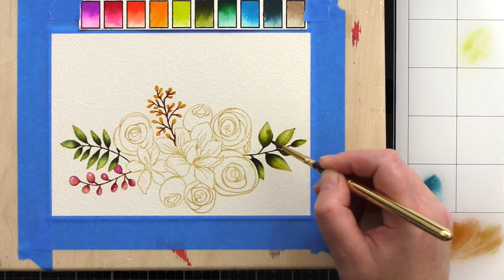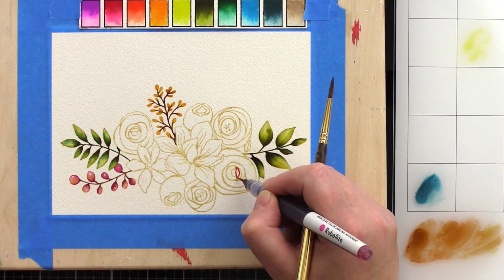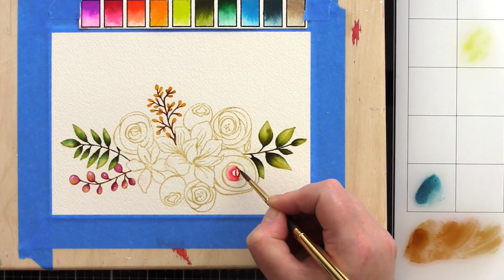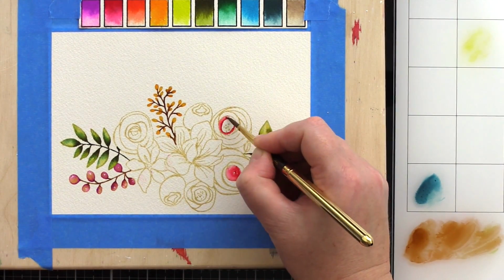However, by adding just a touch of one colour, it knocks back the brightness, and so I added touches of Warm Sunshine to the berries, and this muted the brightness of the purple slightly, but I was careful not to add too much yellow to the point that I'd get a neutral colour from them mixing together. At this point, I'm really happy with what I've coloured so far.